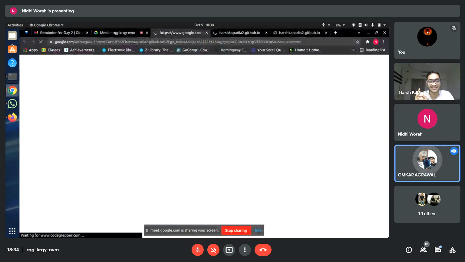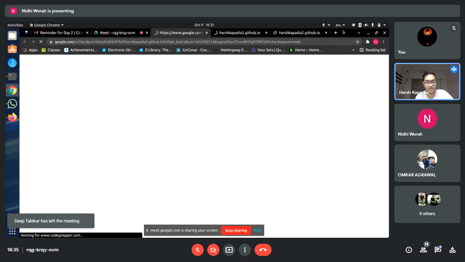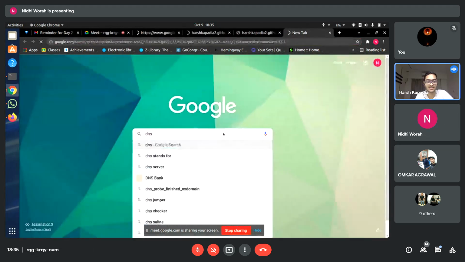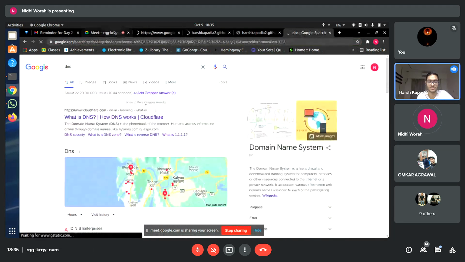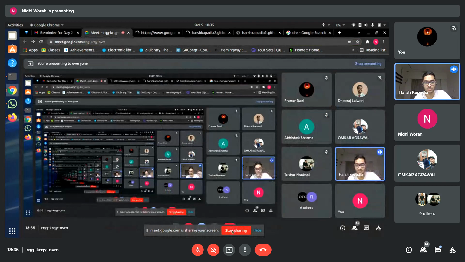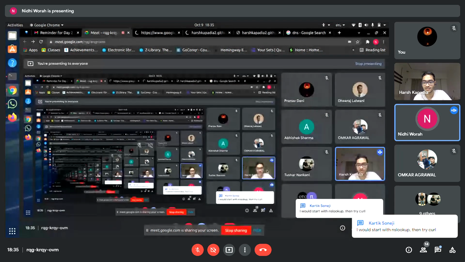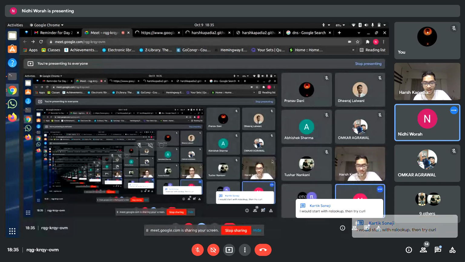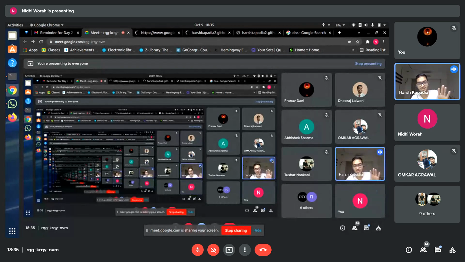I think you might have some DNS issue. Yeah, DNS error. You can try clearing your DNS cache. Maybe just flush your DNS and check. Oh, that won't do anything. But okay, let's not get into that right now. Maybe you can look that up later. Try it on your mobile, see if it works on your mobile. It is working on my phone. So your laptop has some DNS issue. Something is going wrong. Just try what Karthik told you on the command line. Karthik, can you please type the entire command so that you can just copy paste and see what's going on?